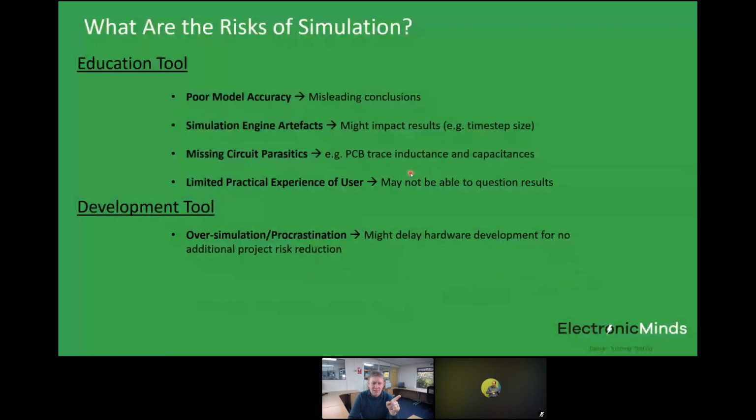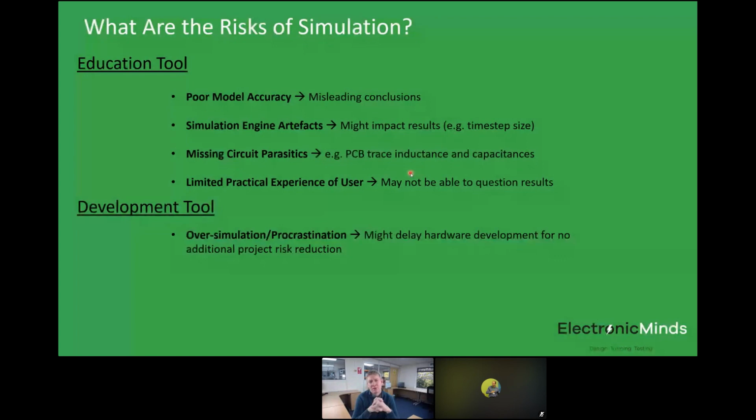Actually, before I come to that point, the amount of simulation to do really is something you need to look at: the consequences of your power converter going wrong. If you're building a 1 megawatt power converter, you'd probably put a lot of effort into simulation on the front end to give you as much chance of that converter working well first time as possible, because the consequences of it going wrong are pretty catastrophic.